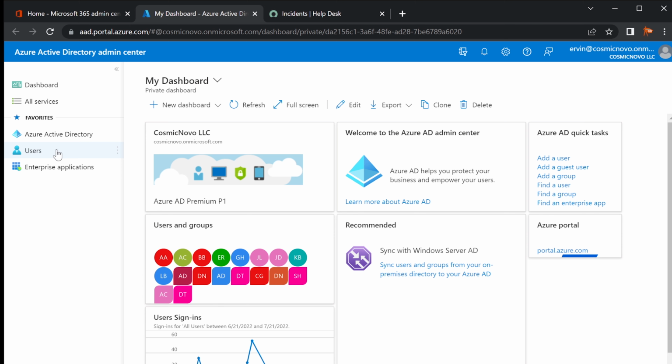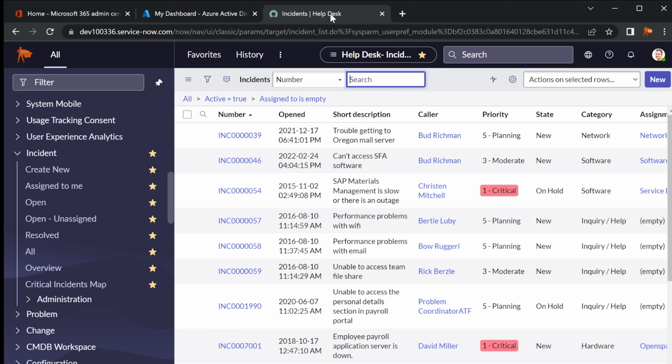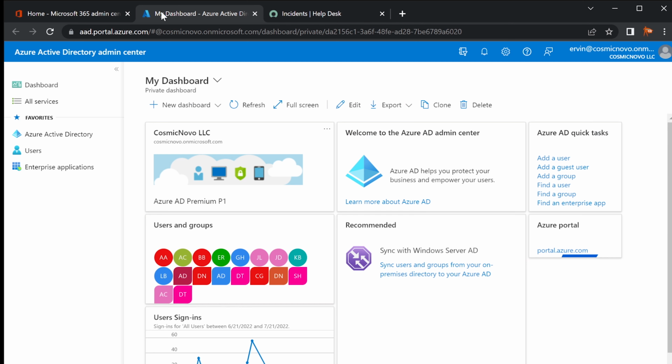And after we're done with all of this, we're going to go inside of ServiceNow. We're going to create new users within the ServiceNow ticketing system, so these people can work help desk, so they can work all of these tickets that you can see here. I'm going to show you all of this. All right, so let's get it started. We're going to start with Azure Active Directory.